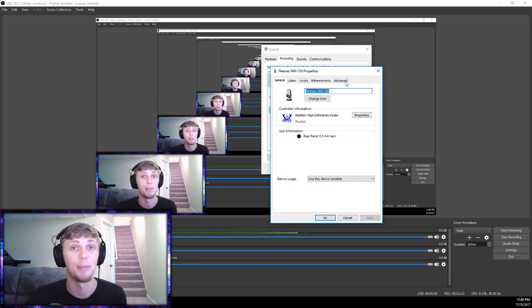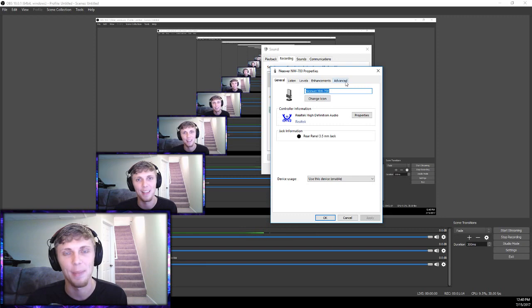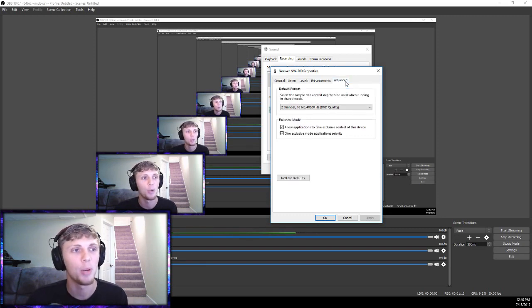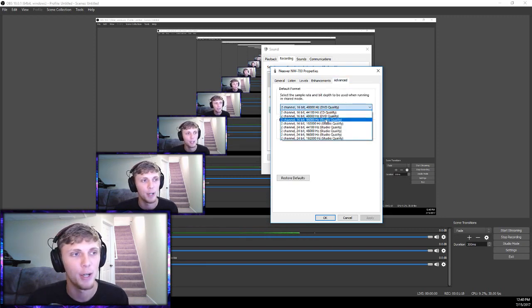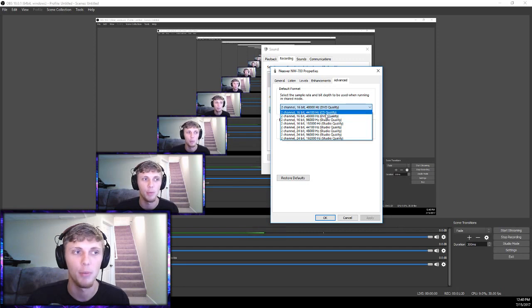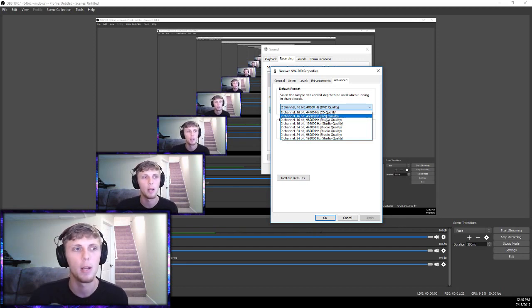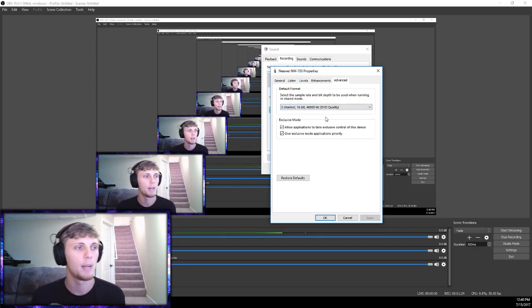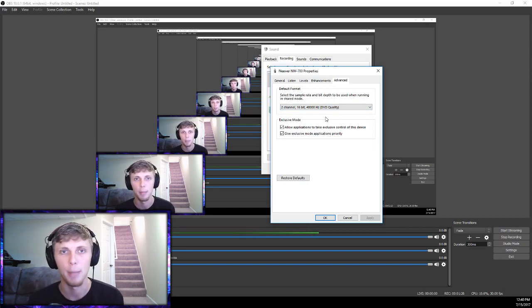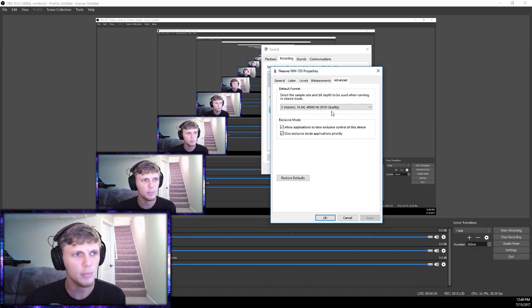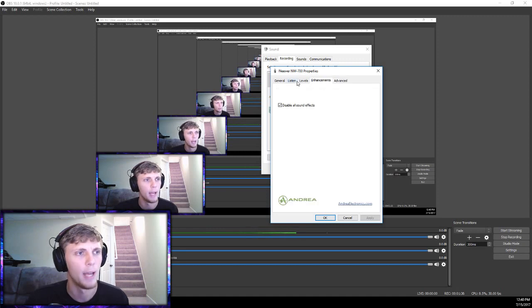At first, you might be freaking out because your microphone doesn't sound anything better than the headset. But you want to go to advanced and make sure you're on 48,000 hertz and not 44,000 hertz, which is what you're probably on. This microphone is being powered by Phantom power supply, which delivers 48 hertz. So you can use this DVD quality. So go ahead and keep it on that.